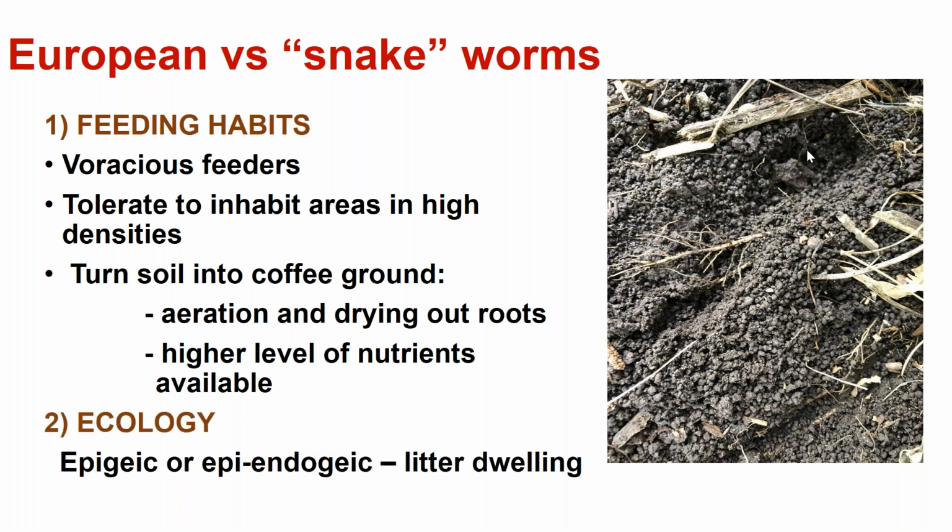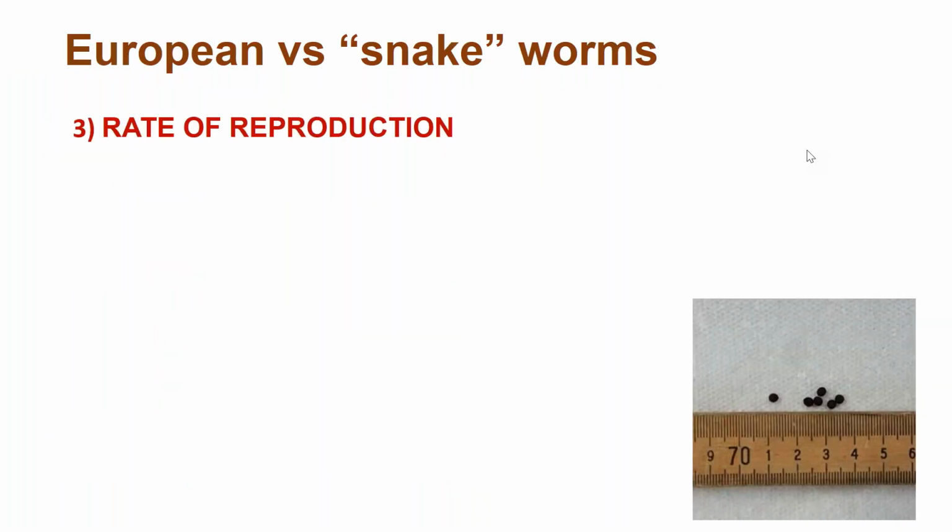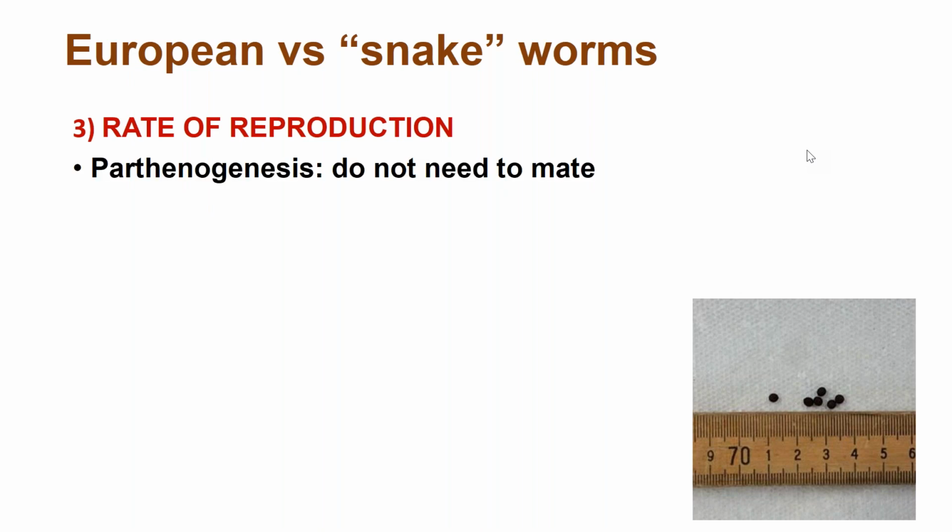And another thing, the ecology is different. If you remember, we had night crawlers, which create burrows, a nice burrow very deep. And we had endogeic worms, which stay in the soil profile. This species is usually a litter-dwelling species, and they will be visible, so they will stay in the top layer of organic matter and consume everything there. The rate of reproduction is different. They tend to reproduce a little bit faster because they don't need to mate. As soon as they're reproductively ready, they will deposit the cocoon and reproduce.